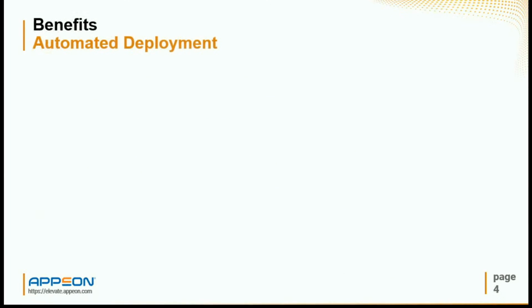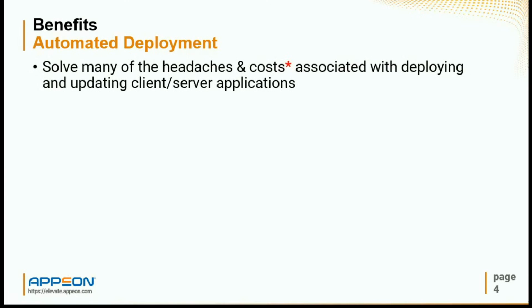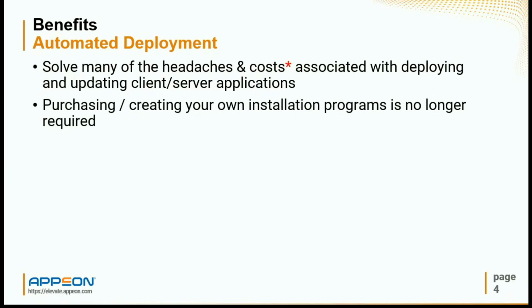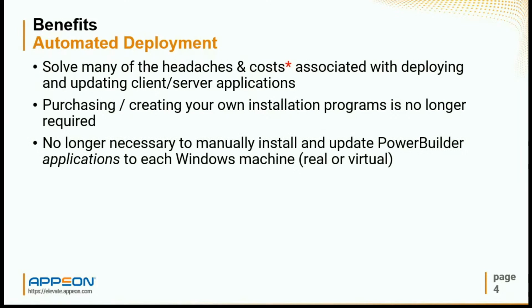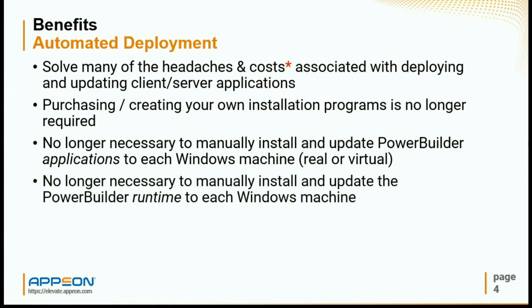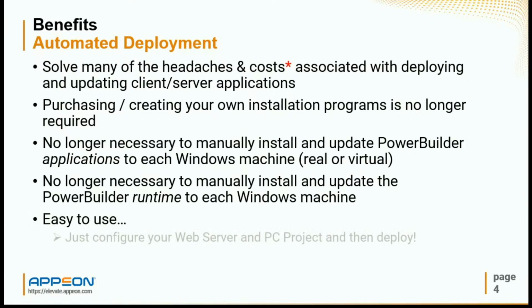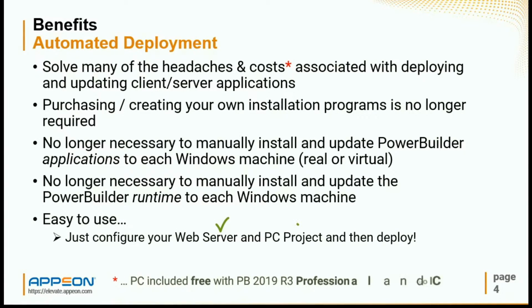So first of all, let's have a look at the benefits of automated deployment. This can solve many of the headaches and costs associated with deploying and updating client-server applications. I have a little bullet point coming up later on about the cost. Purchasing and creating your own installation programs is no longer required, and it's no longer necessary to manually install and update PowerBuilder applications to each Windows machine, and no longer necessary to manually install and update PowerBuilder runtime DLLs to each Windows machine. And it's easy to use. Basically, configure your web server, configure a PowerClient project, and then deploy.